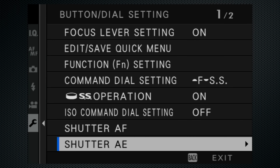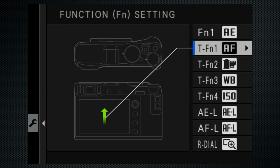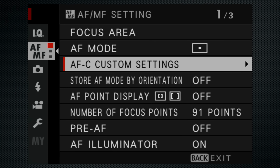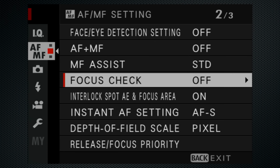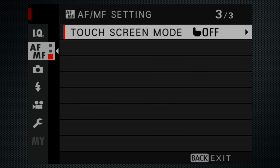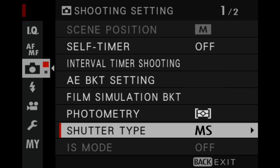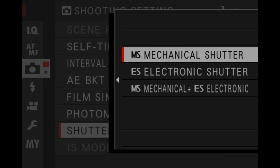The function setting controls the 4 swipe motions. Each can be used to activate a variety of functions. And in addition to the screen, on the AF menu, again last item, selects the touch mode: shoot, focus, select area, or off. Back to sound, the X-E3 has a mechanical shutter with a sound that can't be muted.